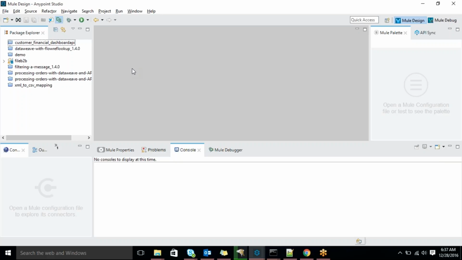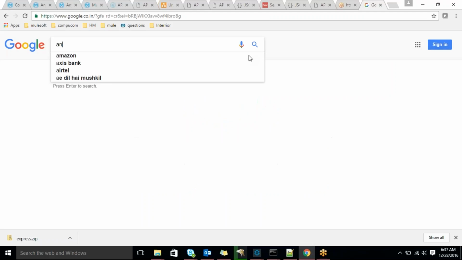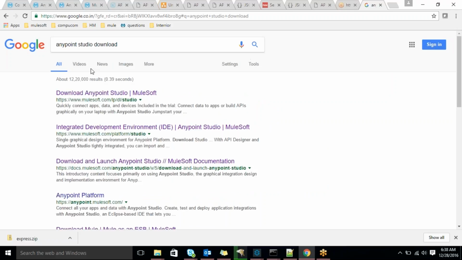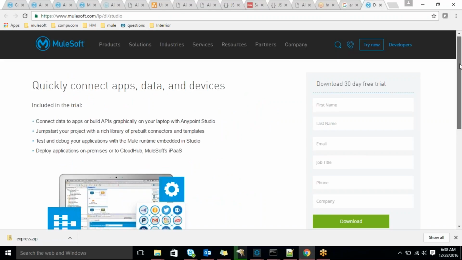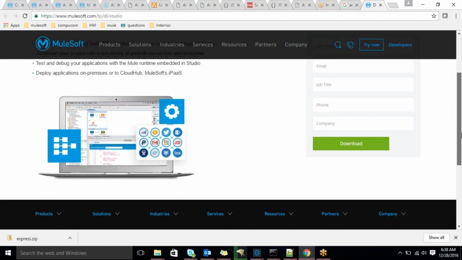First we'll see this Anypoint Studio. For this you need to download Anypoint Studio. So just Google it, Anypoint Studio free download, and you will get it. You have to sign up for that actually. It will ask for the sign up. So this is the Anypoint Studio. We have to fill in these details, it's mandatory. Then click download. We'll get two options, either Linux or Windows. Based on your operating system, you can download.